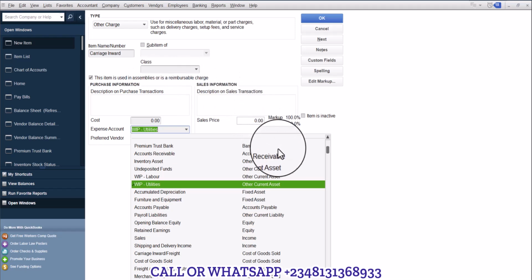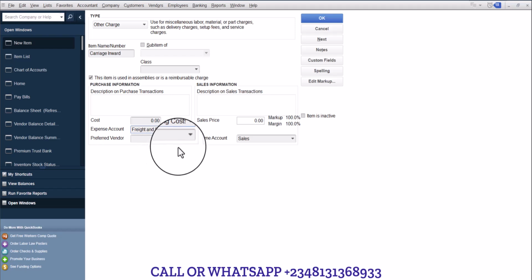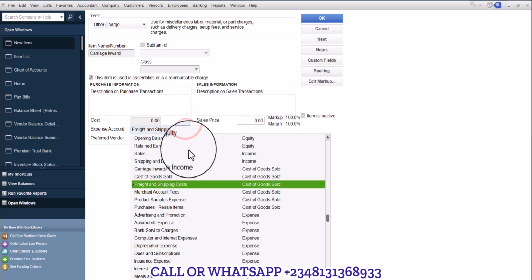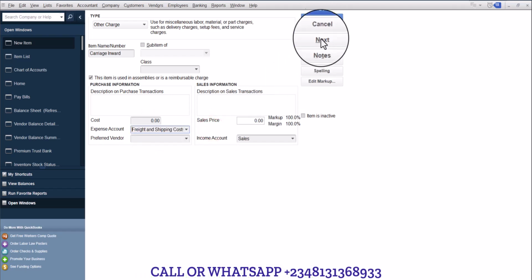You are not tracking the work in progress for this one. It's already incorporated. It's already part of the item you are buying. So it has to be cost of goods sold. So for now, we have freight and shipping cost. So we can use that account. If you don't have it, you have to create it by add new.